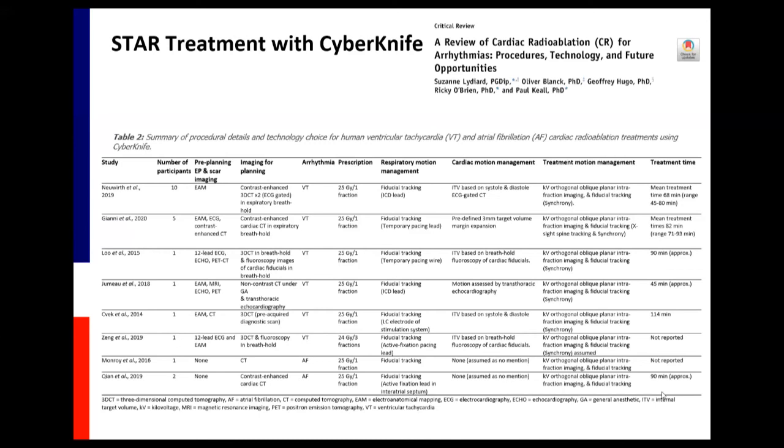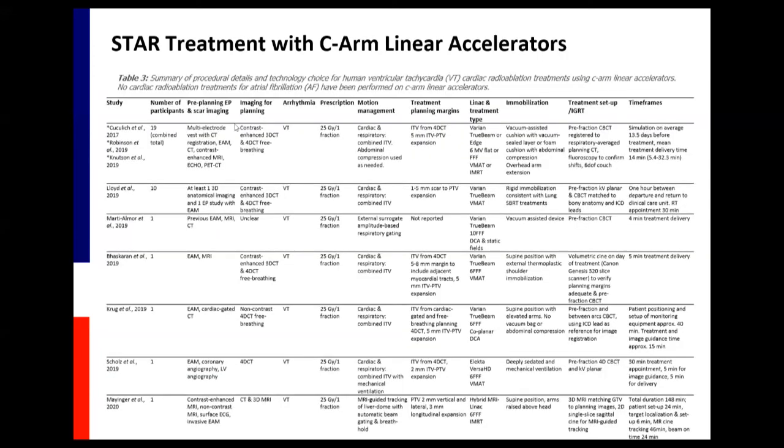But you see on the treatment times, 90 minutes, 120 minutes. And there are some reports that delivering 25 gray in 90 minutes is something very different than 25 gray in 10 minutes, which is possible with linear accelerators, with Zeiss linear accelerators, which we see here. There's a lot more treatments done, also 25 gray in single fraction mostly. And there's some treatment planning margins, ITV approaches, some motion compression, but mostly ITV and motion compression wherever possible. So no gating, no tracking, nothing like that, what we find in the literature.